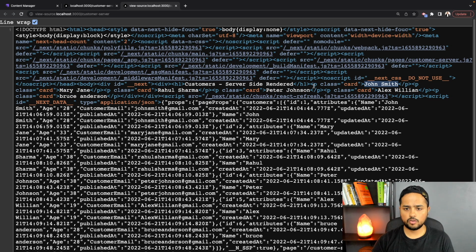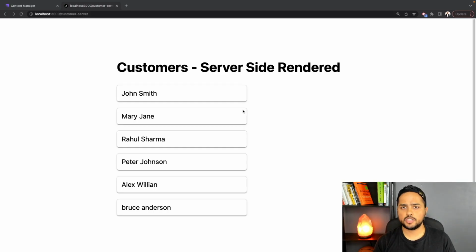Now, whenever Google crawls this page, it'll know it can read through the content because the content is in the page source. So it helps with the SEO. Now, benefit number 2 for a server-side rendered Next.js app is that in this scenario, the browser does not have to download a huge JavaScript file to render views, and our page is already rendered on the server. The initial load time will be a lot faster. Now, these are two of the top benefits of server-side rendered apps.